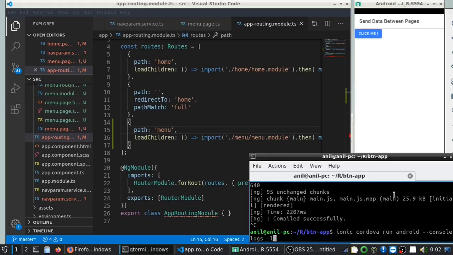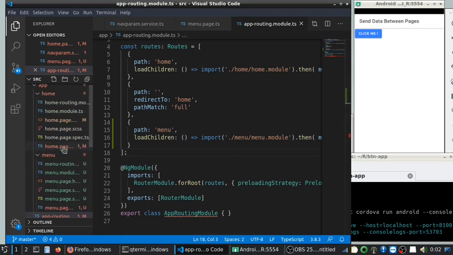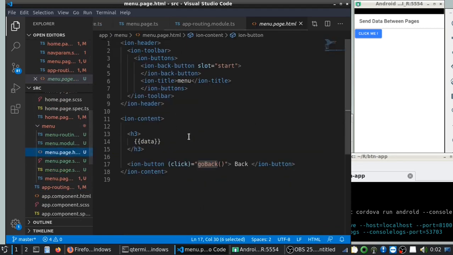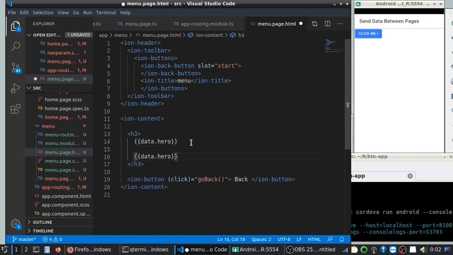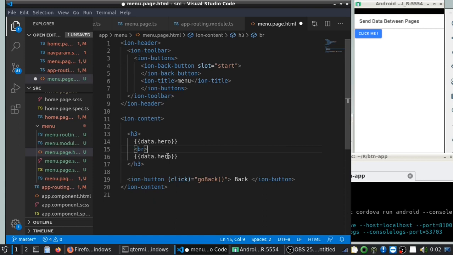I will run this, then in the menu page I will try to display the data.hero and data.villain.